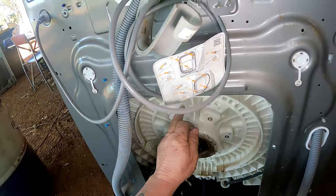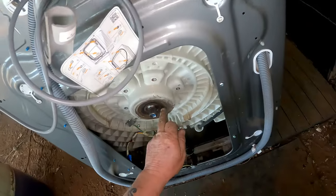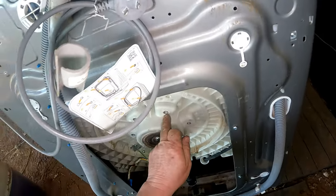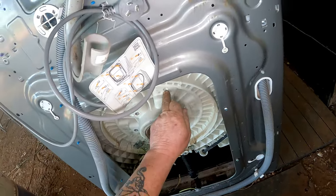Surprising how much steel or aluminium is actually in these. This looks like it's got a crack there. This might not be repairable. I just noticed that crack right there. So we'll see what's inside. Looks like it's going right up into there.